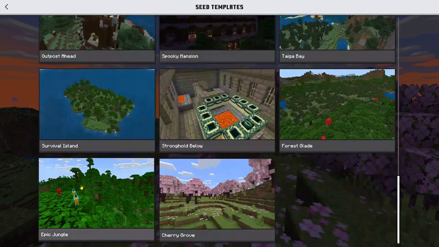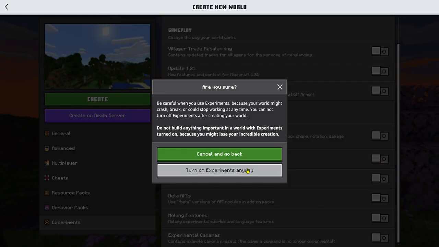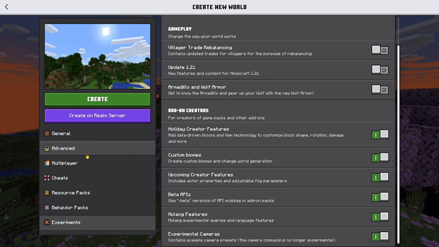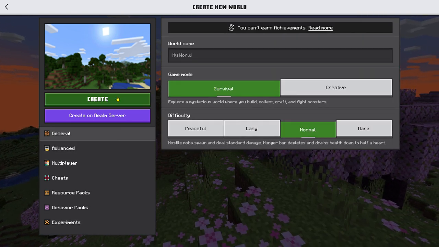So we're going to go into the jungle, which has the most biodiversity. And this time I'm going to enable the experiments, because I don't care. Sometimes some add-ons require experiments, but usually the marketplace add-ons should not require this, but just in case, I'm just going to turn this on because I don't want to have a repeat of last time.